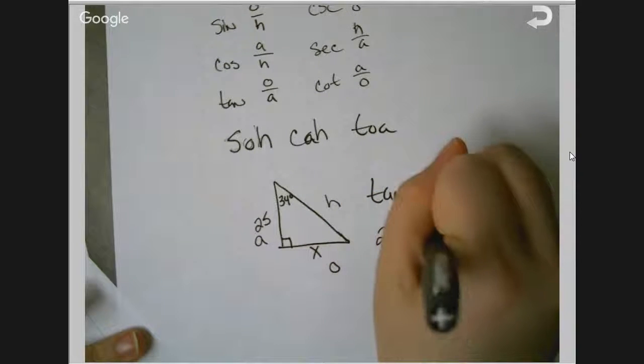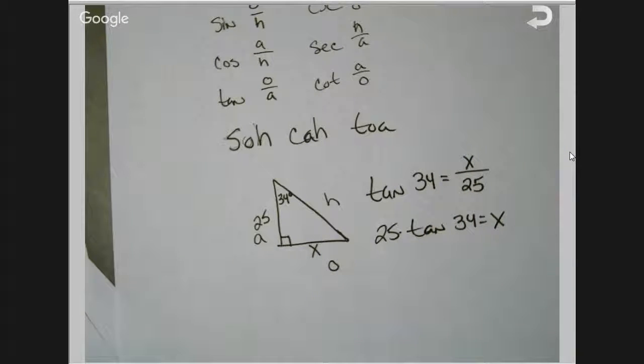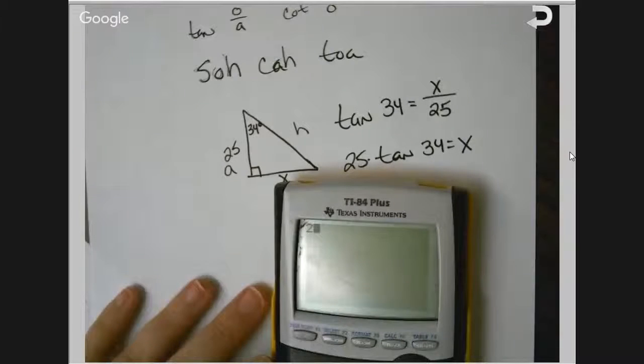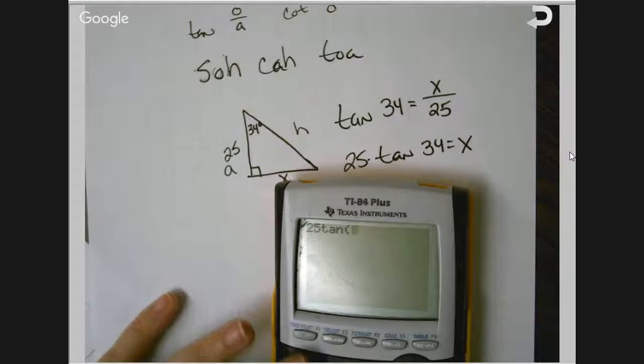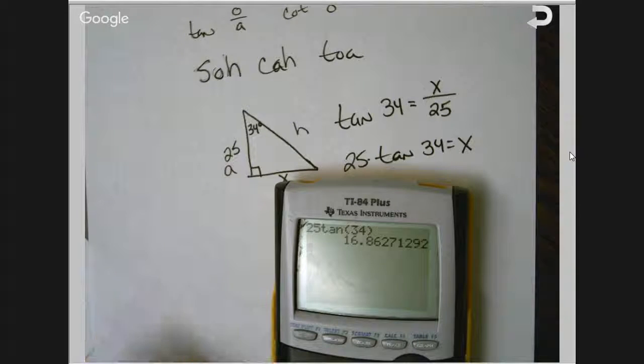And what should your calculator be in? What mode? Yeah, degree. Now, if instead of 34 degrees, I gave you the radians for it, make sure you're in radian mode. Degree mode will always have the degree on it. Radian mode will state it in some way. Okay, so we have 25 tangent of 34, and I don't think I checked my mode. See, I'm in radian, so practice what I preach. And you get 16.86 or 16.9 would be x.